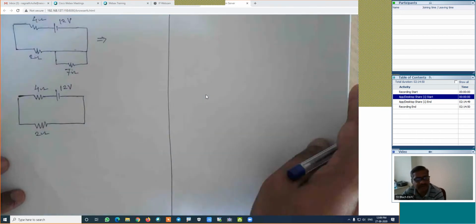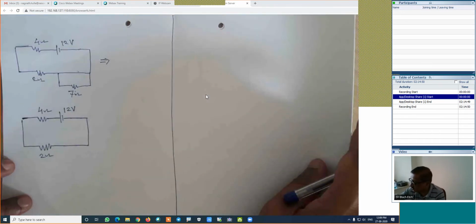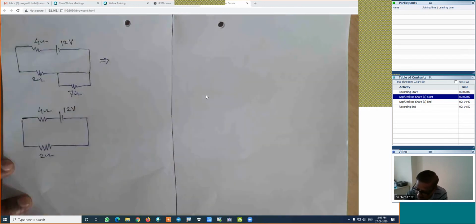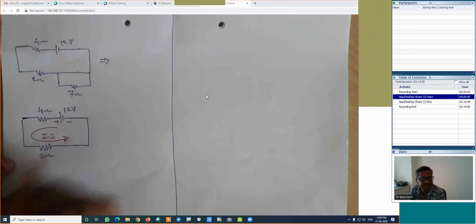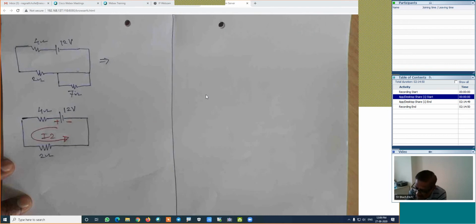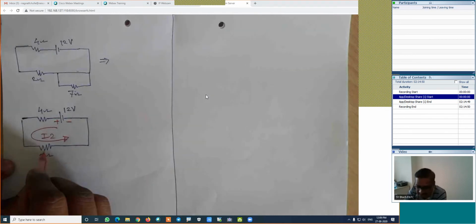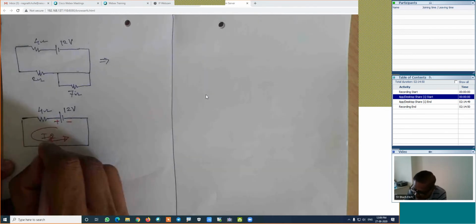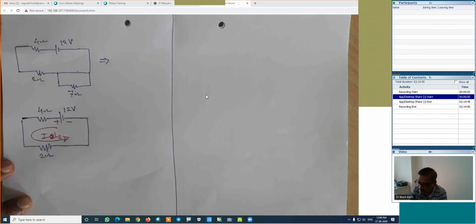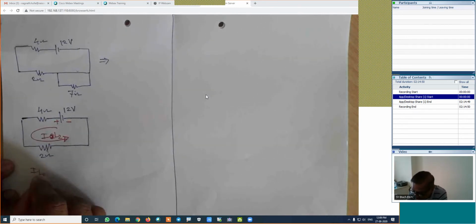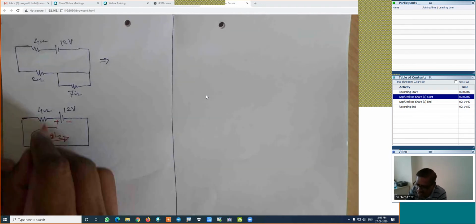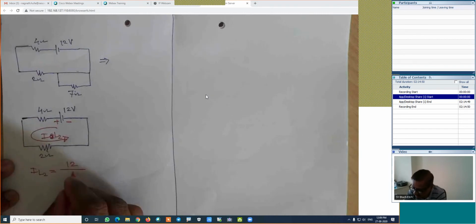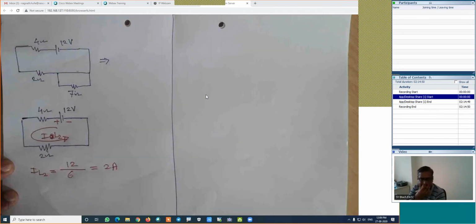Figure. Now calculate its total current for this case too. How is the total current? Current always flows from the positive to negative through the circuit. This is the I2. And the same current is flowing through this 2 ohm resistance also, तो हम इसको नाम देते हैं IL2, because load current 2. Now how is this IL2? This IL2 is equal to total voltage divided by total resistance, 4 + 2, that is 6, so 2 amperes. Is it right?